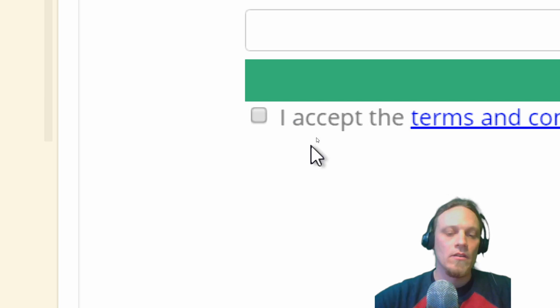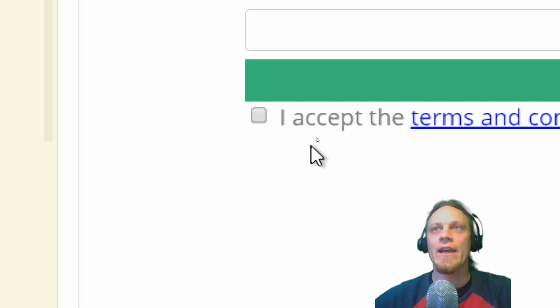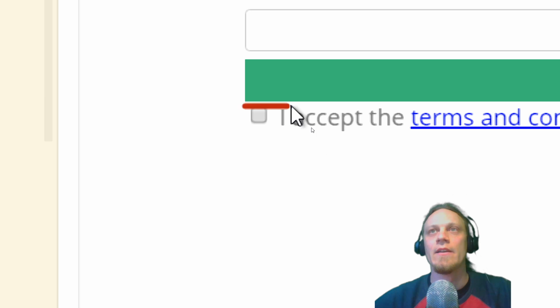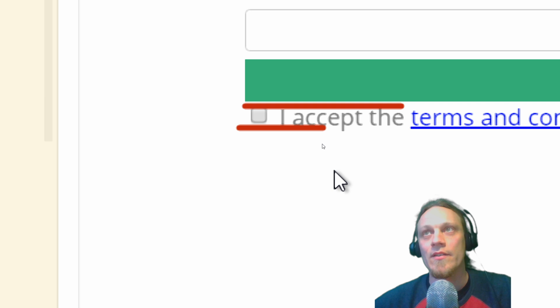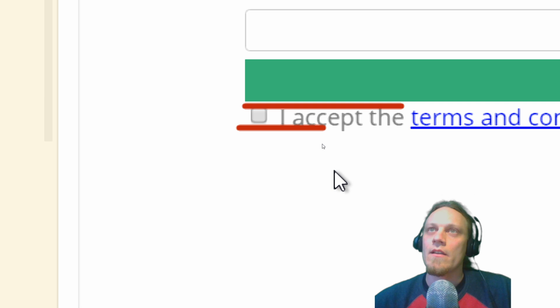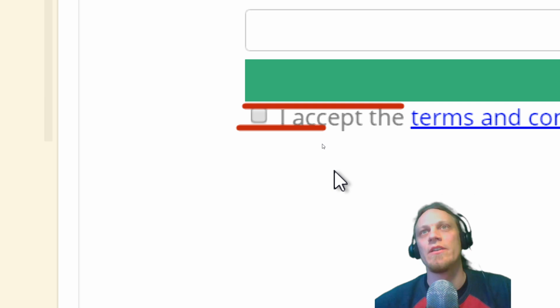So if I use my line tool, you're going to see it more clearly. If I draw the line here, you'll see that my checkbox is not really in line. And I'm going to show you different ways to position this checkbox. We are going to talk about positioning now.